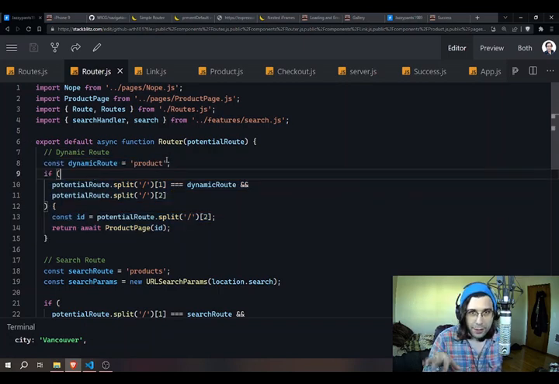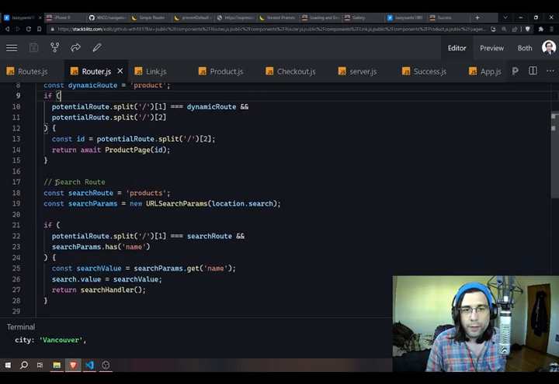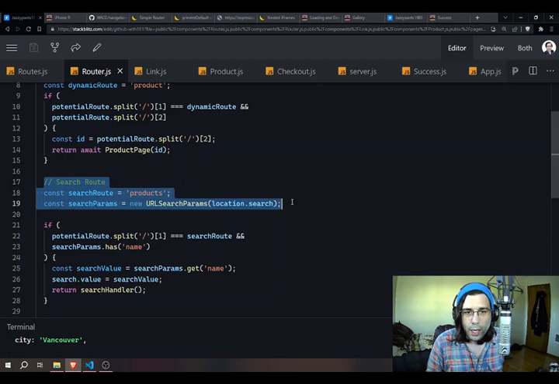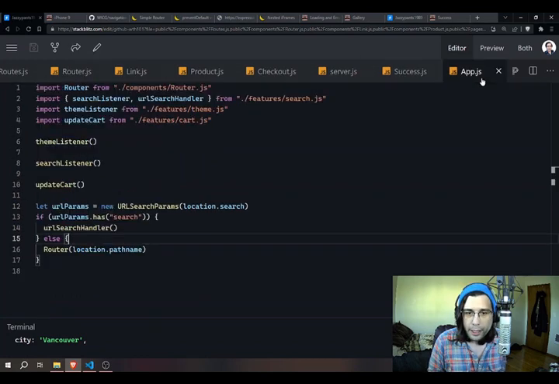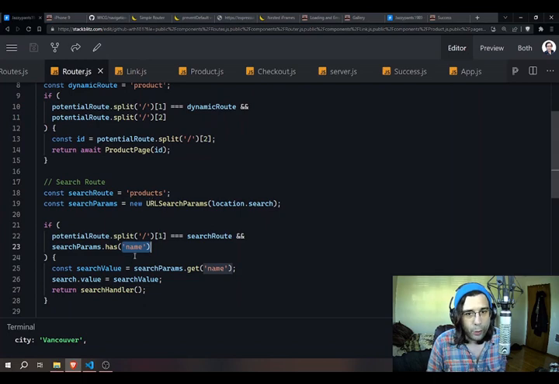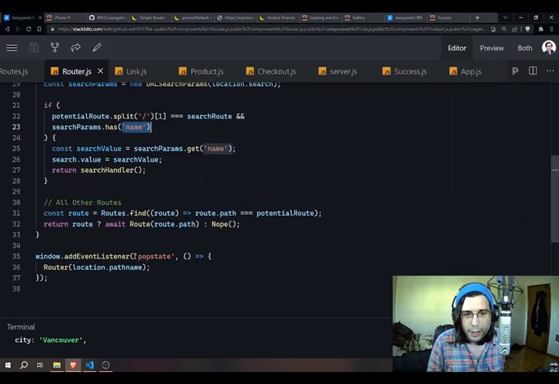If you looked in the last video, you actually got a sneak peek of how we make this more generic in the future. And then over here we have the search route, which we actually have two ways of searching in our application right now. In products, we look to see if there is a search parameter called name, but then we also are searching on every single route. When we load the application, we're actually checking to see if the search parameter is there. So I just wanted to show two different ways to do that. I know it's redundant. And then we just checked for all of our other routes here at the bottom.